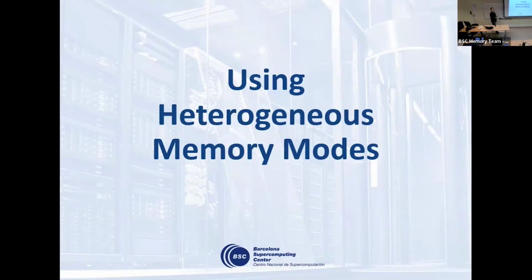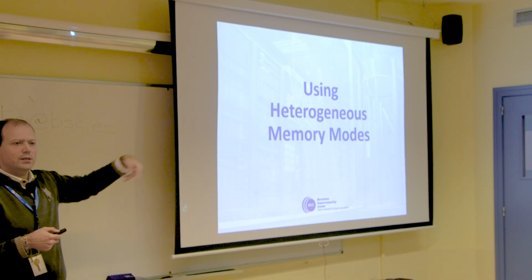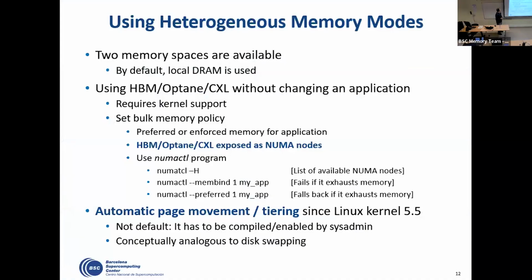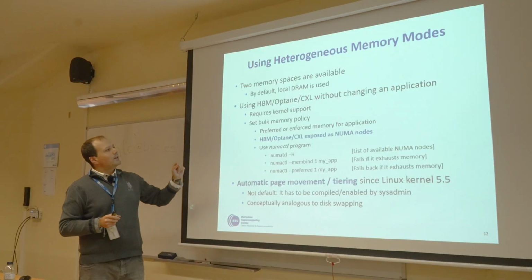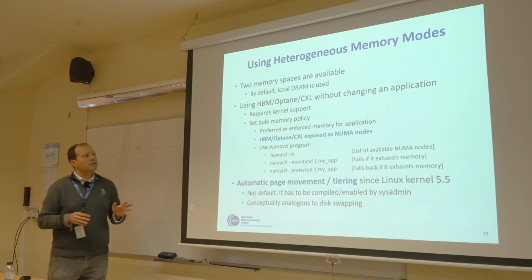Okay, so how to use this cool thing of having more than one memory subsystem? On the one hand, the first one, when you use the memory mode, you just configure the BIOS and it does the magic. You don't see anything happening. You may see performance benefits or downsides, but that's the case. But when you have more than one memory space available, in all the systems I've been working with so far, by default, when you do a malloc or whatever allocation call, it goes to the DRAM. If you want to go to the other one, you have to do something. Maybe just the operating system takes care of it, but you have to have an operating system that does. So if you want to use this without changing an application, one way is with kernel support.